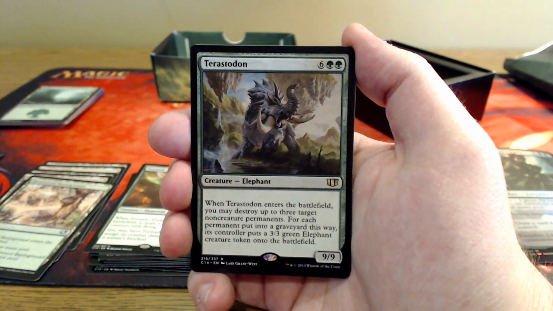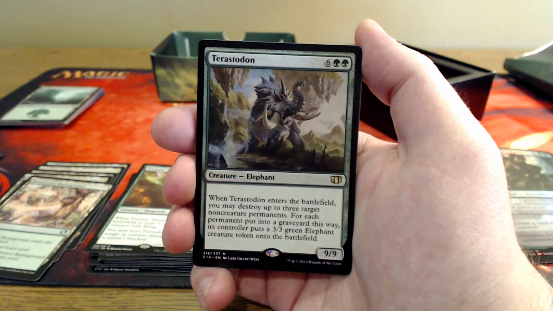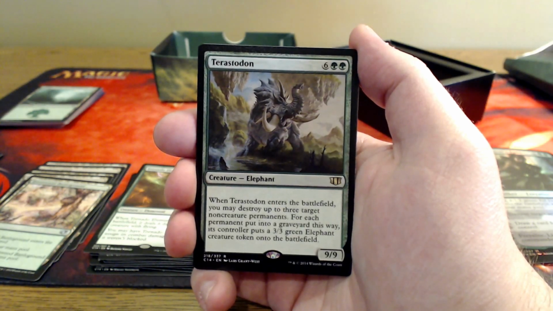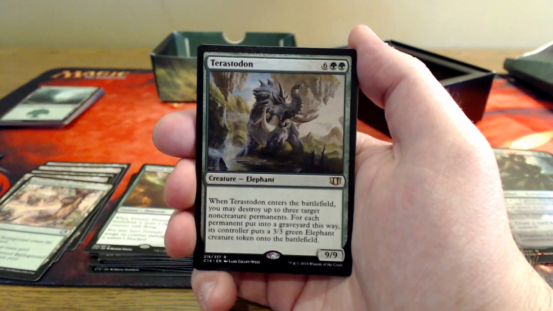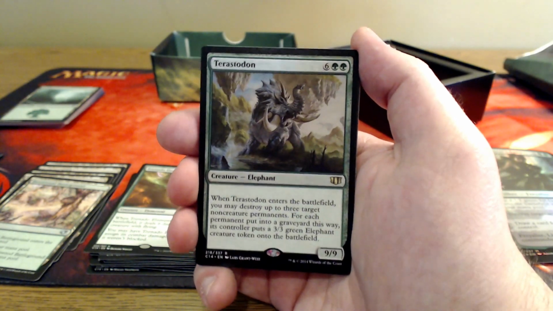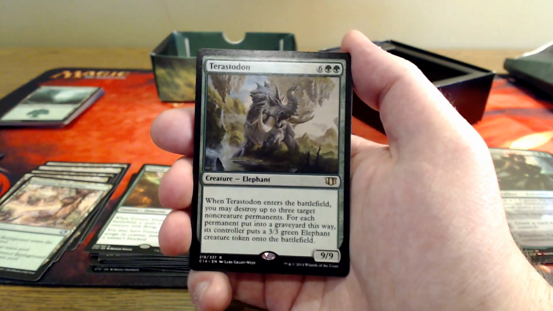Terrastodon. I can't say it. 8 mana, 9/9. Freaking huge creature. Hey, it's an elephant. He's going to need the elephant tokens, I bet. When it enters the battlefield, you may destroy up to 3 target non-creature permanents. For each permanent put into the graveyard this way, its controller puts a 3/3 green Elephant creature token onto the battlefield. Synergy, synergy, synergy.